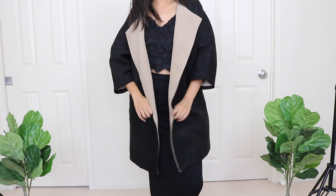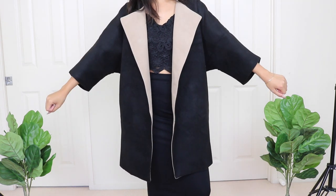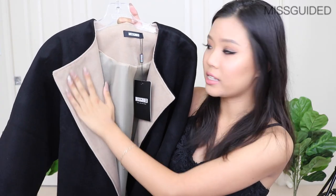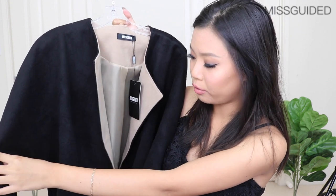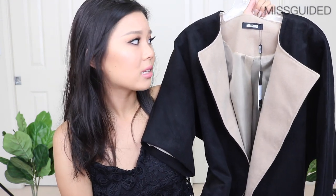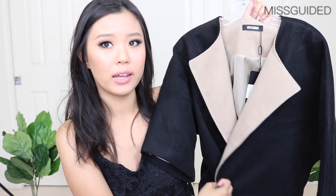I got this in a size 8. I was going to get a size 6 but I like coats to be more oversized. The material is really good quality — you can tell it's going to be really warm on the inside. It has that satin material and it flips out. The collar is a beige camel colour and then it's black. I feel like this is just a staple for winter. I did try it on — it is quite boxy, but after a few washes it's going to be really comfortable. The quality is really well made and I really love it.